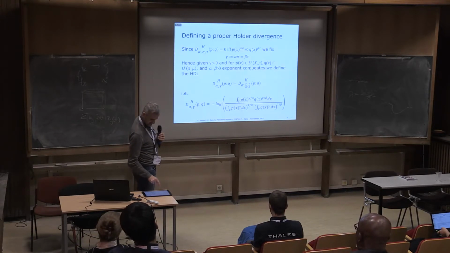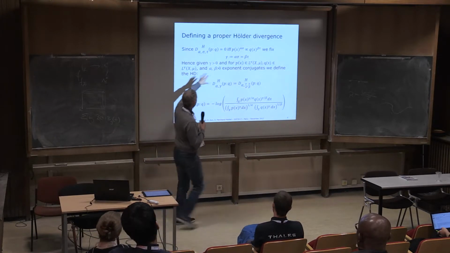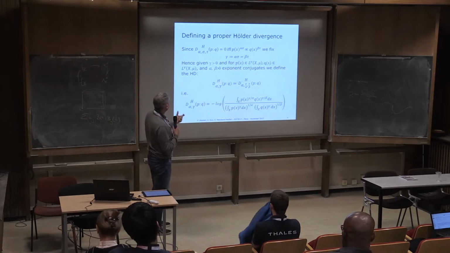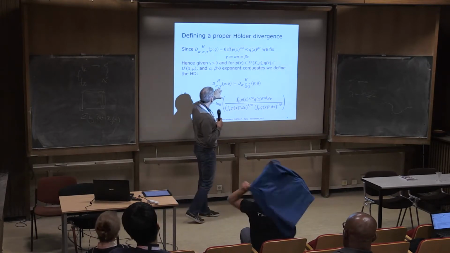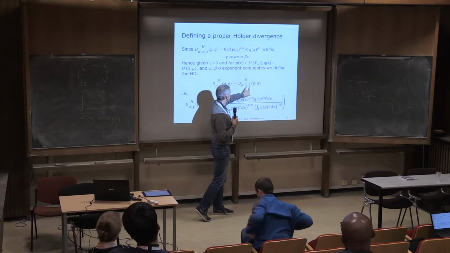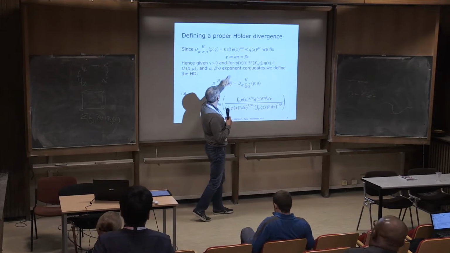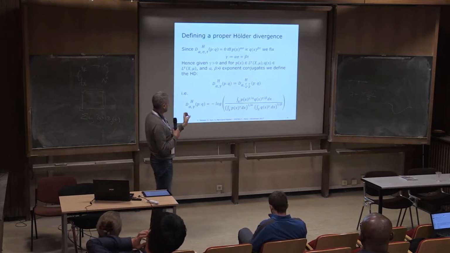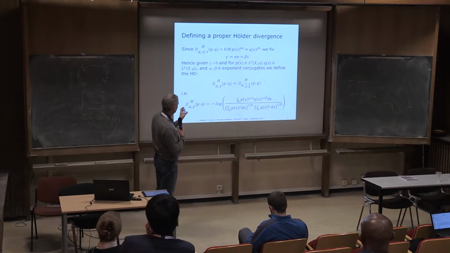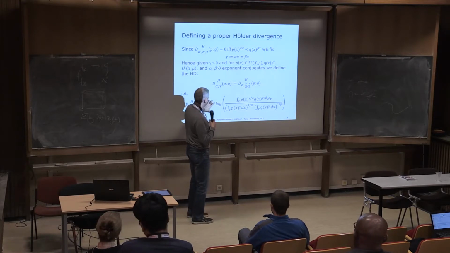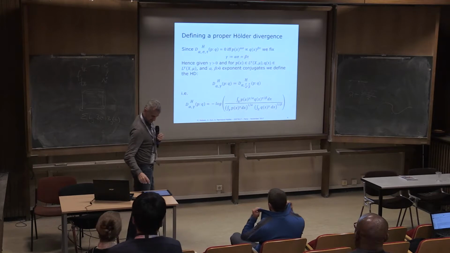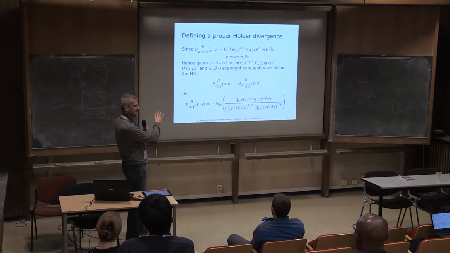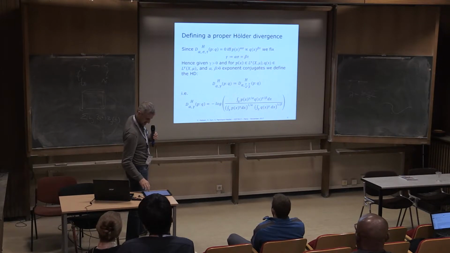But since we know that there is equality under some condition, we can instantiate that condition on the exponents to relate them and create a proper Hölder divergence, relating the indices by one relationship. This makes the inequality compact so that the divergence becomes zero only if P and Q are related in that relationship. This is not in the paper of the conference; it is detailed in another paper that we published elsewhere in a journal.